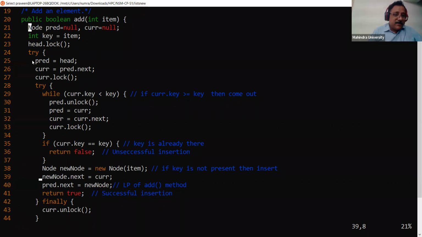Later, when you look at this, head.lock. The logic of fine-grained synchronization uses the hand-over-hand locking mechanism. Do you remember that point? Fine-grained synchronization uses the hand-over-hand locking mechanism, right?